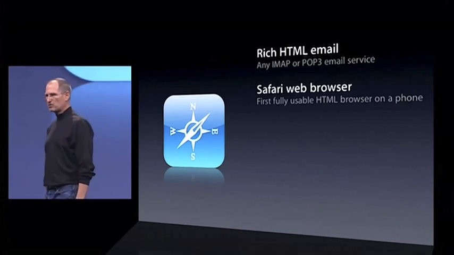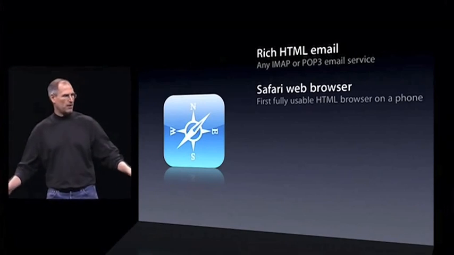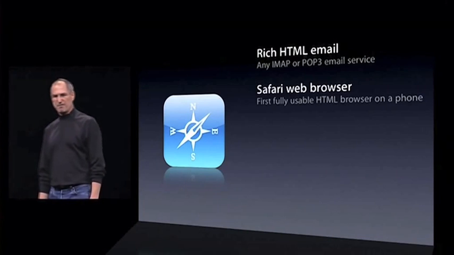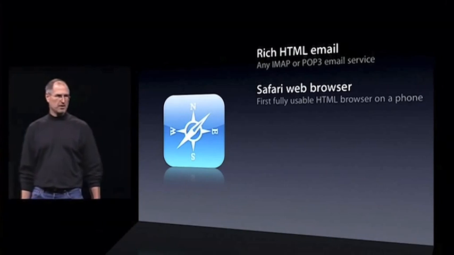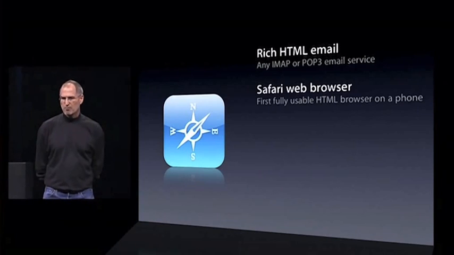We wanted the best web browser in the world on our phone, not a baby web browser or a WAP browser, a real web browser. And we picked the best one in the world, Safari. And we have Safari running on iPhone. It is the first fully usable HTML browser on a phone.